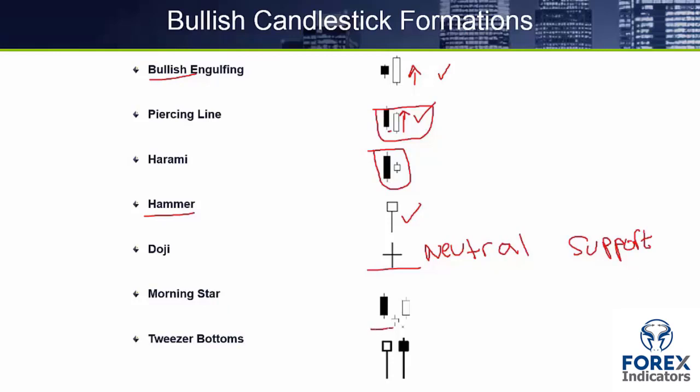The Morning Star is probably my favorite setup. This one is going to get 2 ticks. Love this setup. So think about the psychology. Bears have control, push the market lower. Indecision, in other words, a fight between bulls and bears. Nobody really wins, but then the bulls take control. It's almost like you can see it without seeing it, the bulls taking control and ownership of the market. So it's really completely switching hands, and then the market normally rallies off the back of that.